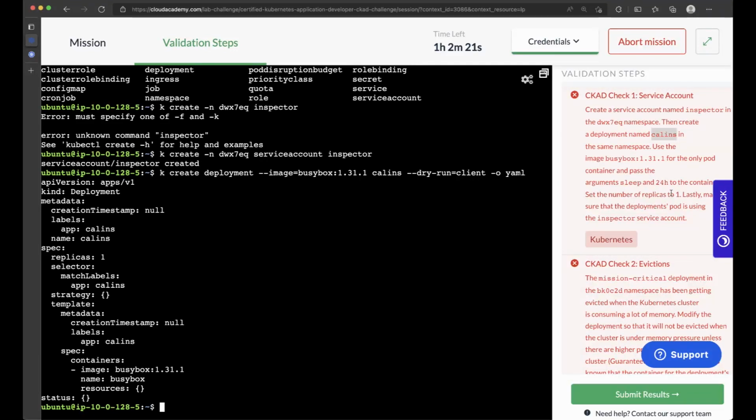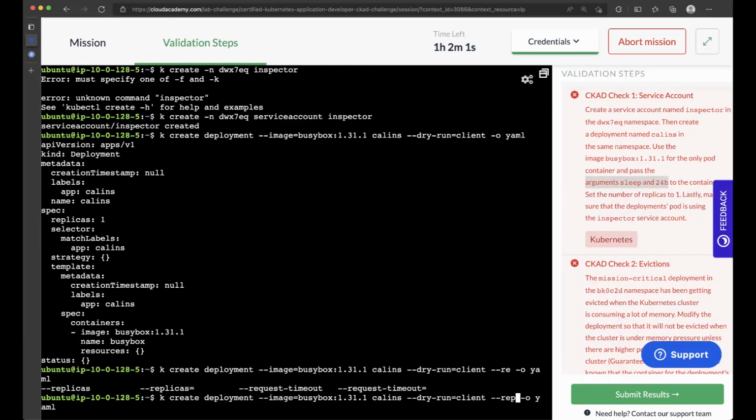And we'll need to customize it a bit here. In particular, the arguments to the command. We need to set sleep 24H. Replicas is automatically set to 1 by default, so we didn't need to specify that in the command, but I'll show you. You can easily include that. Replicas equals 1.